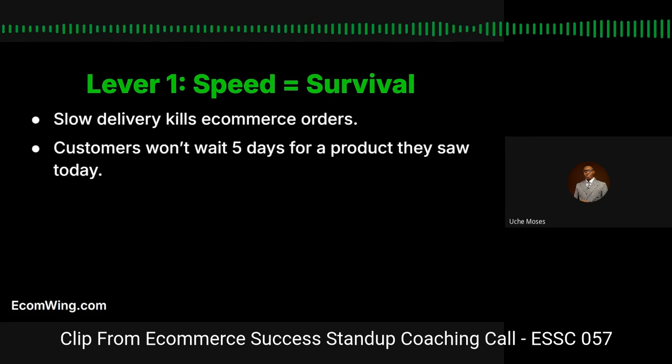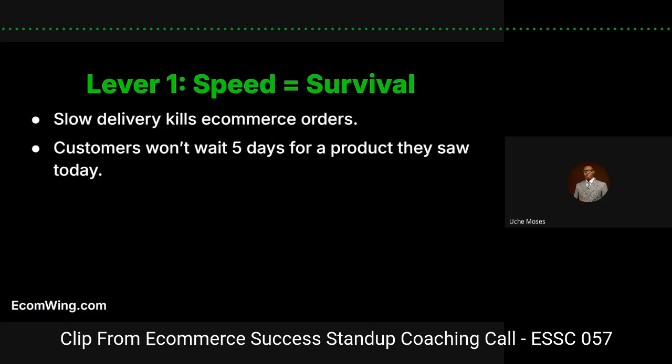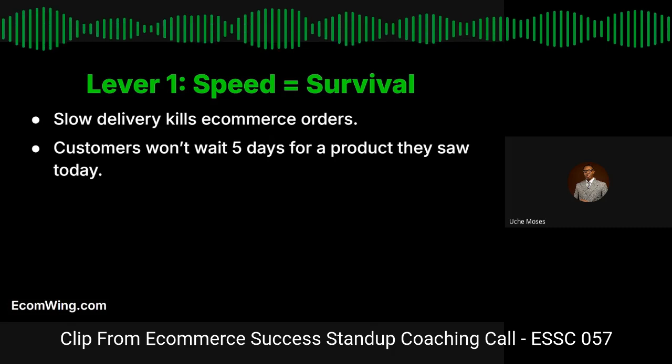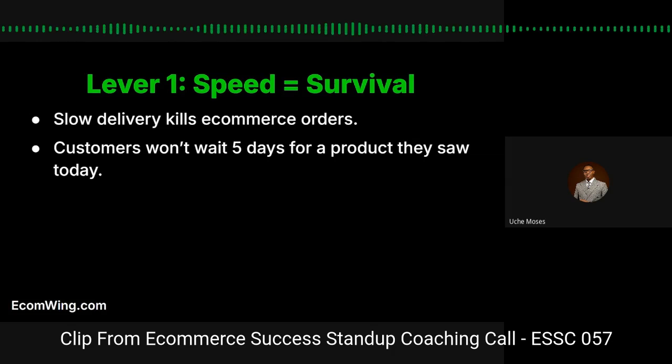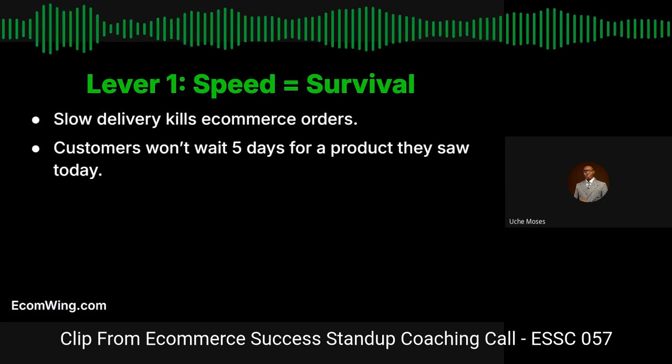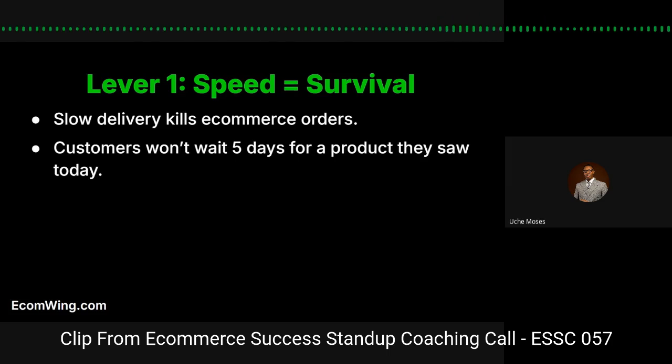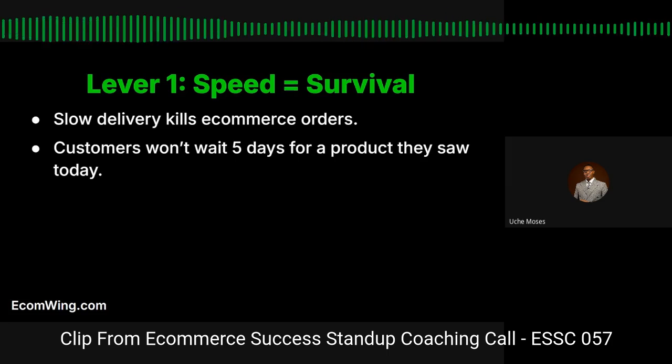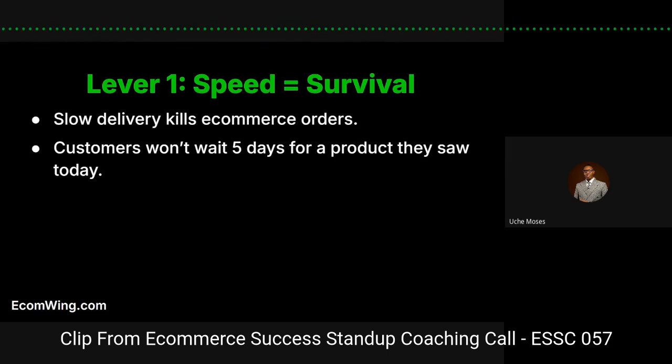The issue is this. If you don't get agents that are fast, you should understand one thing, which is customers won't wait 5 days for a product they saw today. Customers will not wait. Because once customers already know that they can get this product, number one, it's payment on delivery. Number two, they've not made any form of commitment, as in you did not collect payment before you sent out. I always advise you collect full payment or a deposit before you send out. But let's say, for instance, they've not made any of those commitments, right? They have to just wait for you. And then when you come after 5 days, they can tell you, oh, I'm not interested anymore. And there's nothing you can do about it, right?